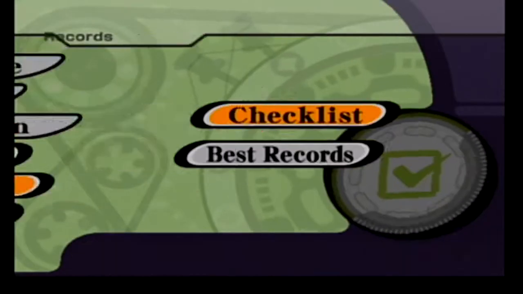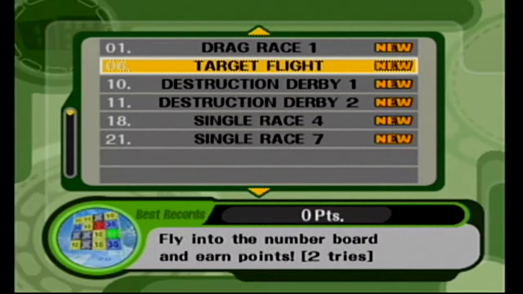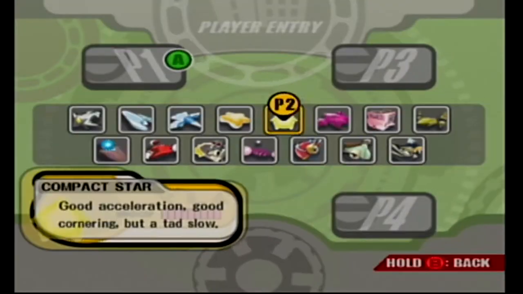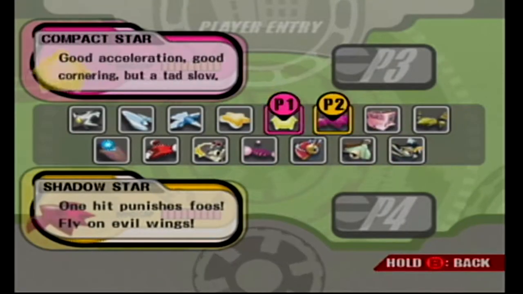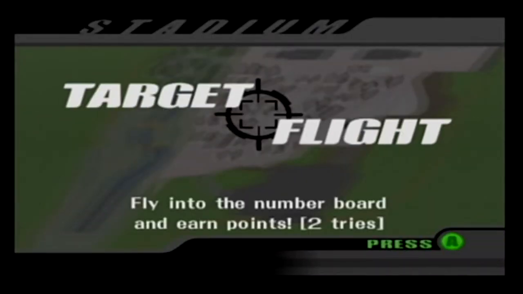Okay. I think one thing I want to do, okay, Stadium, do we have it? We have Target Flight, I guess. No, I don't want to do that. All right, you go after the perfect score, and this is a list of all of the stars you can be on. Okay, what's the good one for Shadow. All right, so you try to get the perfect score.